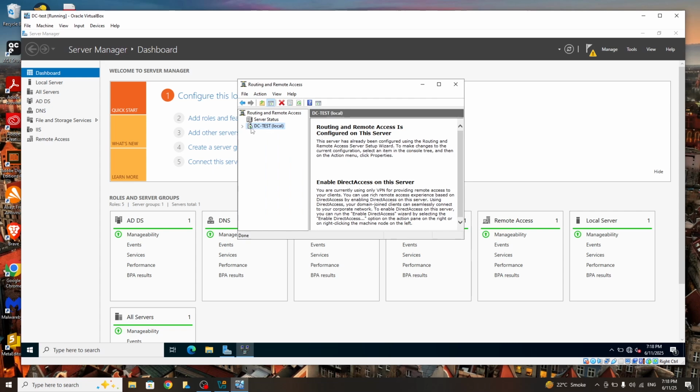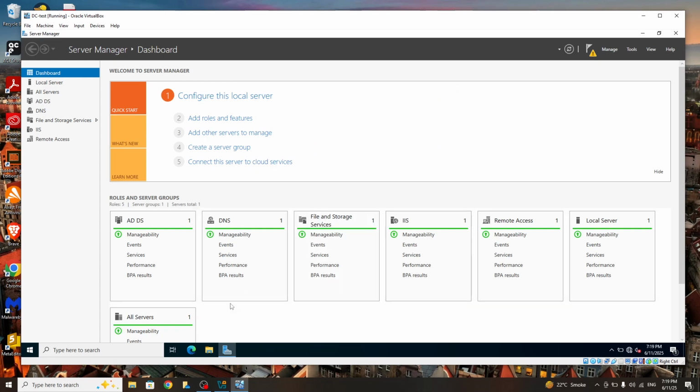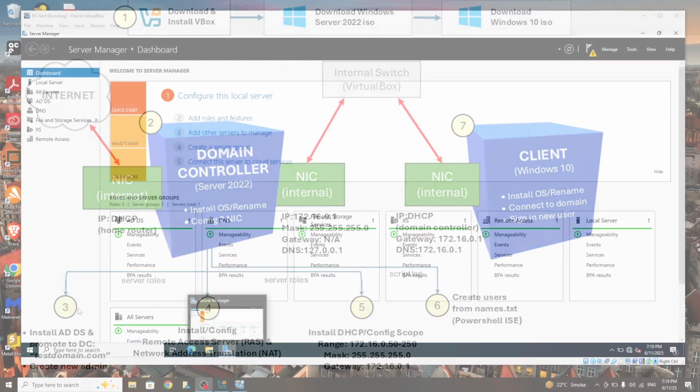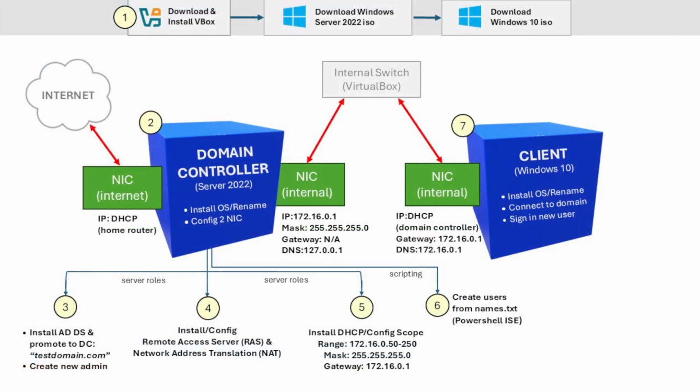And now you can see the arrow is pointing up and it's green. So we're all done with that step. So let's open up our diagram. We've completed number 1, 2, 3, 4, and now at number 5, we are installing a DHCP server and configuring the scope.